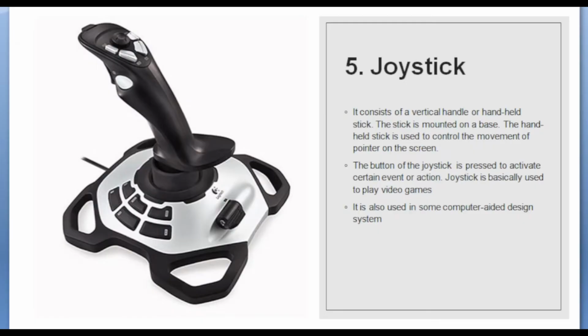Next, there is joystick, and it is generally used for gaming purposes. The button on the joystick is pressed to activate a certain event or action, and it can also be used for some computer aided design systems, like in our department, where scanning electron microscopy is there, and the focusing can be adjusted with the help of a joystick instead of a mouse. So joystick has wide applications. It is not limited just to gaming.